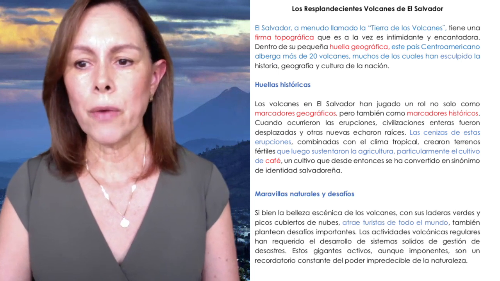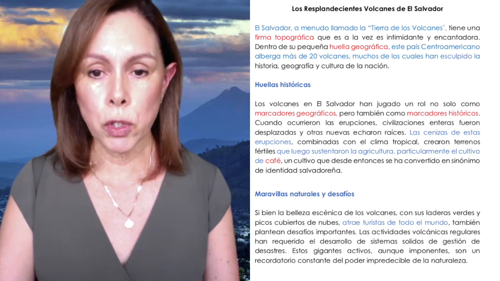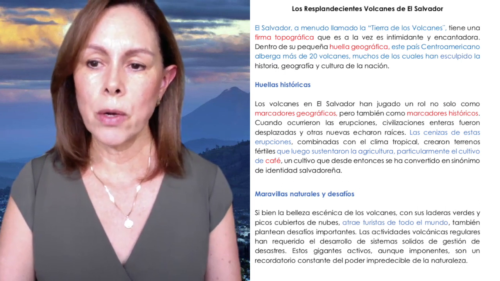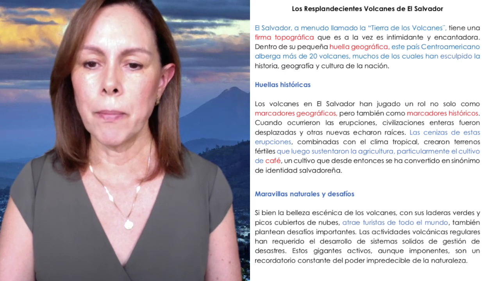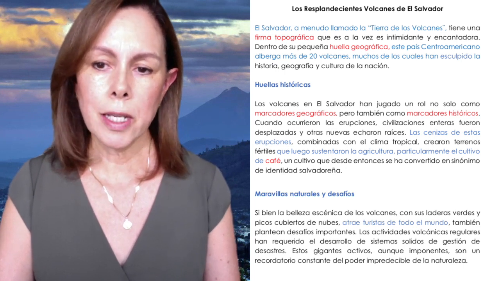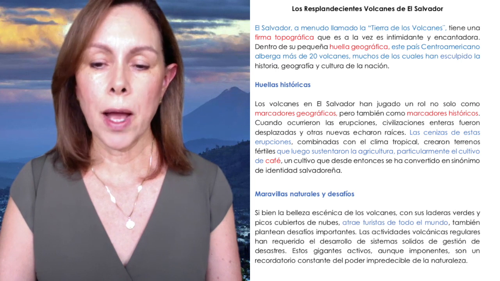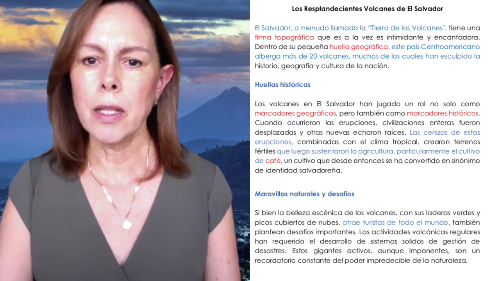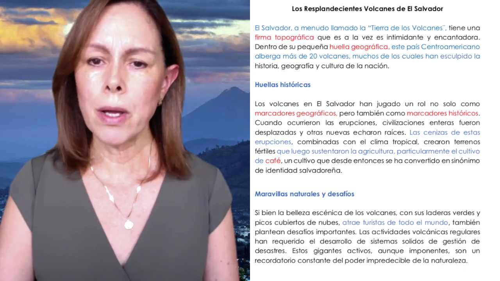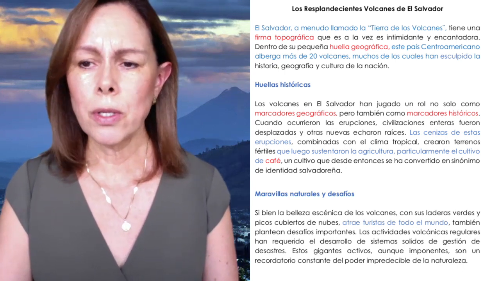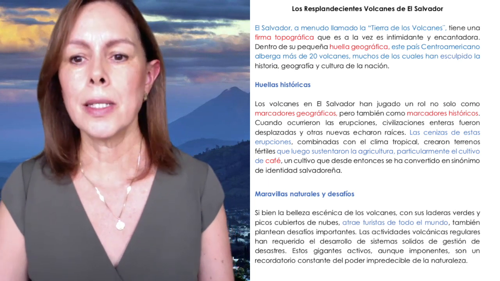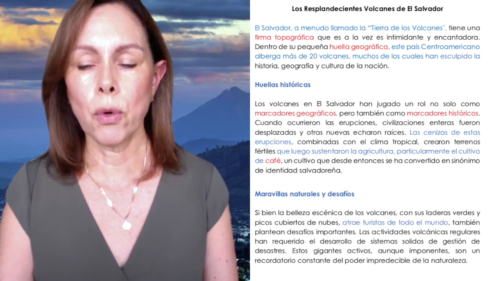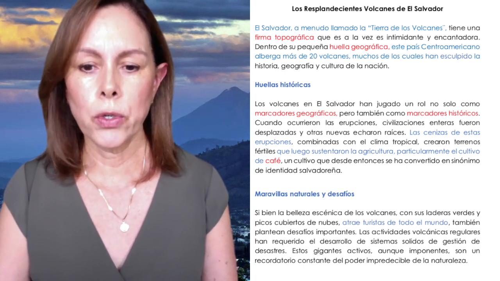In the second paragraph, we have las cenizas de estas erupciones. Y we also have que luego sustentaron la agrícola, particularmente de café. We were able to use literal translation because the word order is fine and the text has a meaning. You can understand the meaning. In this, there's another paragraph, maravillas naturales y desafíos, that the only thing that was literally translated was a part that says that atrae turistas de todo el mundo. That is a word-for-word translation.